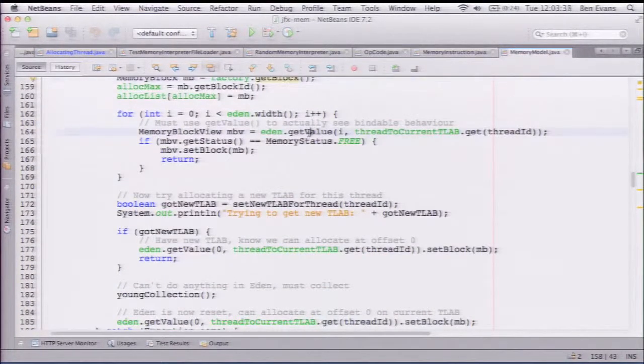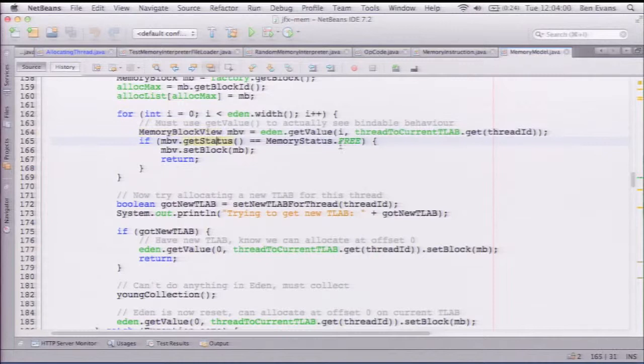A bit lower down, a bit of JavaFX stuff here. In order to actually trigger proper bindable behavior, there's getValue and a get method, and it's really not clear from documentation, but you always need to use getValue if you're going to have the binding work properly. If you use get, it just won't trigger bindings.